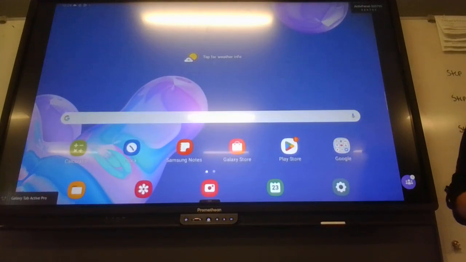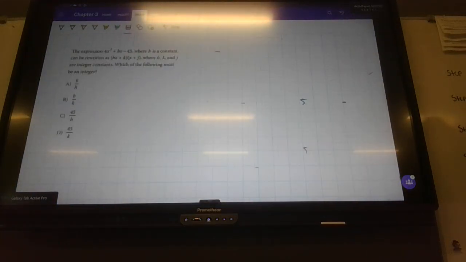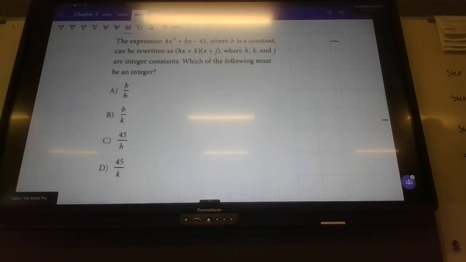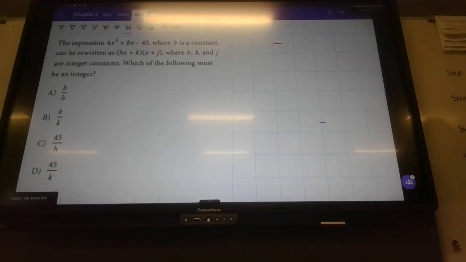Someone told me in 6th period that there was a lot of discussion about K. Like they kept saying K on the PSAT. And then a lot of people said they saw quadratics. So I pulled up a practice test this morning. It took me almost no time at all.